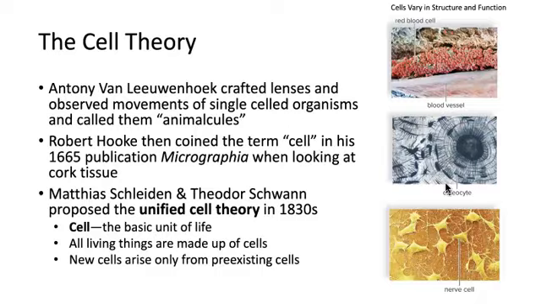And I just want to reiterate, we can see some of these images of cells on the right hand side. We've got our red blood cells, our osteocytes, which are bone cells within our compact bone, and our nerve cells within nervous tissue. And we can't think of cells as just being those round or square cells. They all are going to have different shapes and really serve different purposes throughout our body.